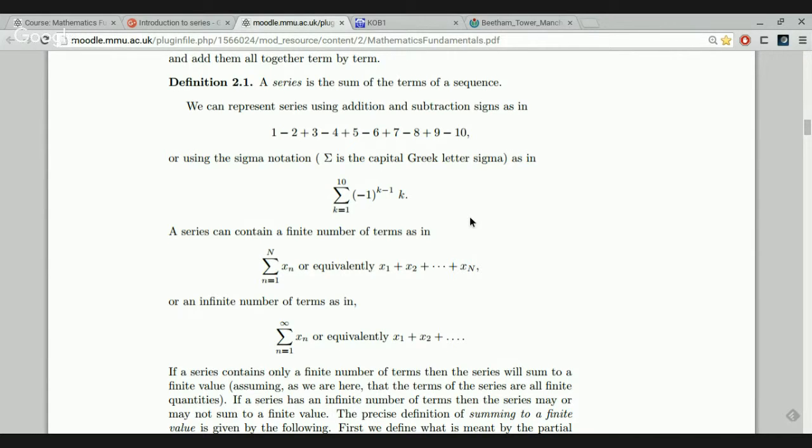When k equals 2, you've got -1 to the power 2 minus 1, so -1 to the power 1, which gives you -1. So -1 multiplies k equals 2. That's why there's a -2 in the sum. Okay? And so on. That -1 to the power k minus 1 produces an alternating positive and negative sign. So we're simply adding up that alternating sign multiplied by k, and k is starting at 1 and going to 10.